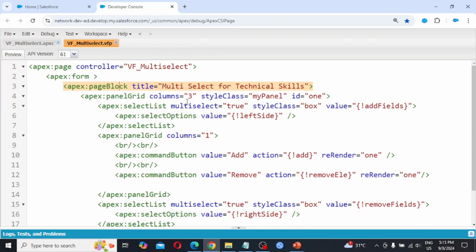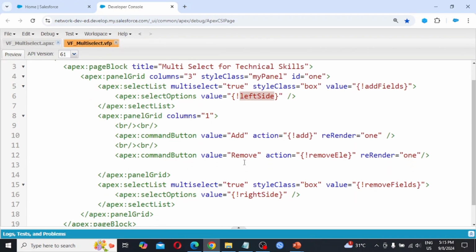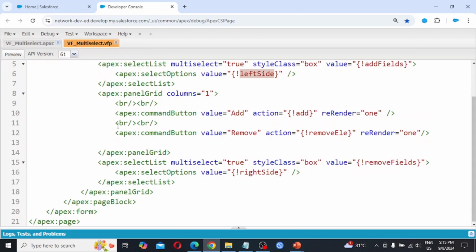So panelGrid columns we are taking 3, styleClass my panel, id we are creating 1. So selectList multiselect equals true, styleClass box and value addFields. And here in selectOptions we are taking the values leftSide. Panel grid column 1, commandButton add, for adding we are calling this add, and rerender 1. For removing we are calling removeElement, rerender 1.